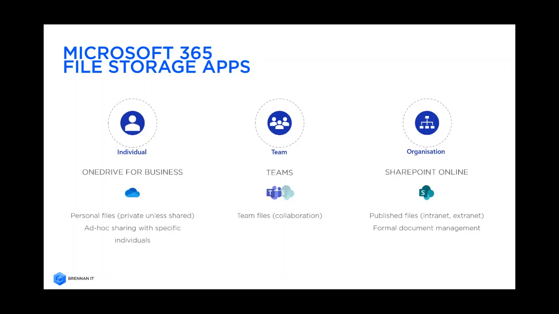So that's where Teams comes along. Teams tends to be where all your team files are stored. It's for collaboration, your drafting process, and so on. SharePoint Online in the modern workplace becomes more of an organization file storage repository. So this is where your published files are, you know, intranet, extranet, for example, your formal document management systems, maybe you've got archive or record management process.